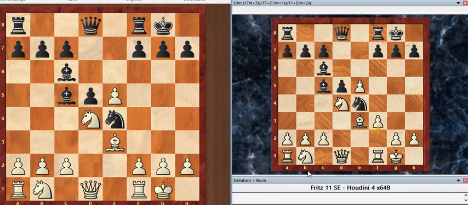We have the move f3 on the board. Okay, now this line is pretty forced. Here the knight has to go to g4, to g5, and see, maybe even, yeah, now you can play knight c3.